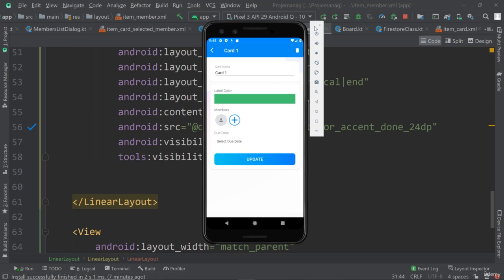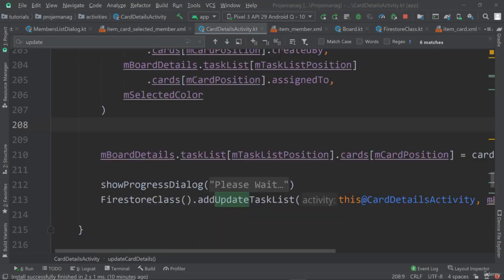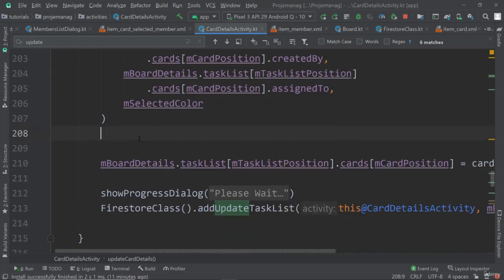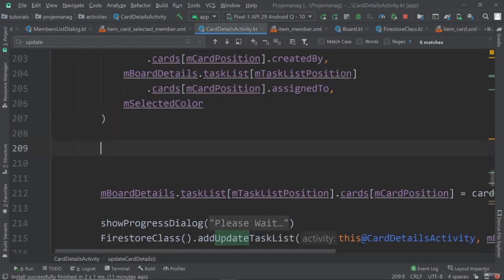All right, so this feature works now, and it was quite some work, as you can see, but at least we have that sorted out now. And by the way, inside of the update card details function in our card details activity, there's one little bit of code that we also still need to add, and that is to update our task list.